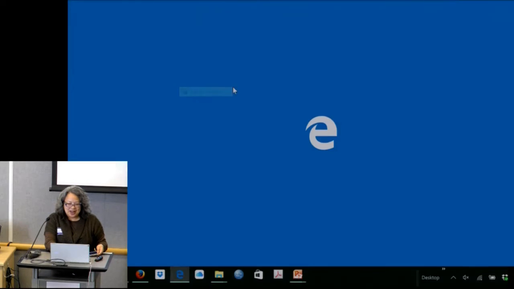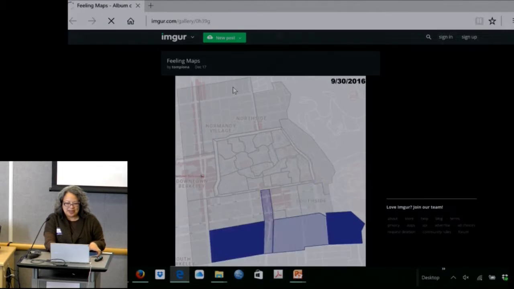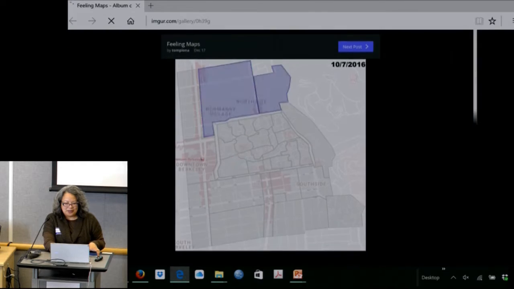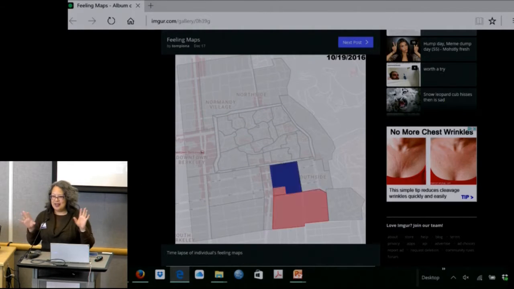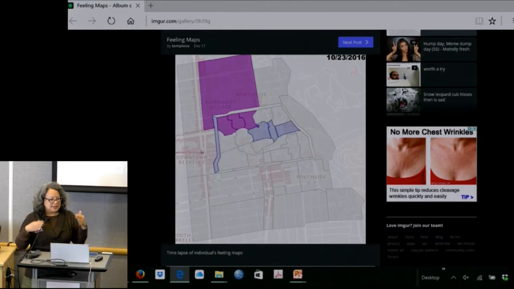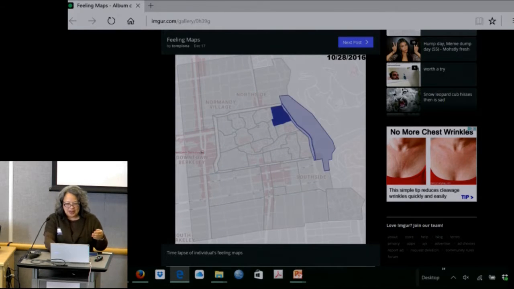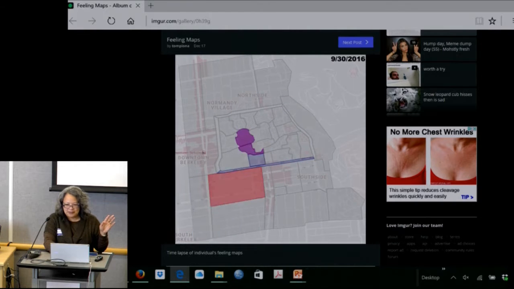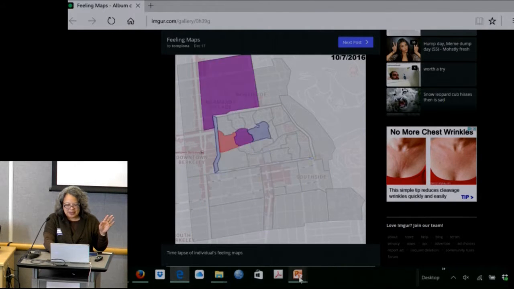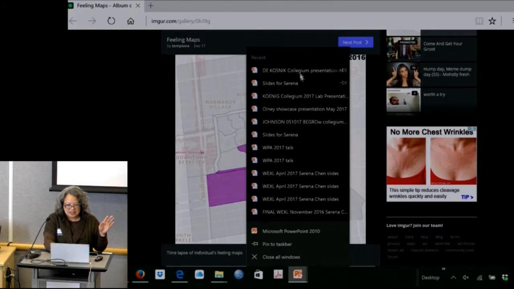I wanted to show you Ronnie's moving map of all of the different maps of individual people that he walked home, which I think is such a lovely visual display. A lot of what students were experimenting with was visualizations.